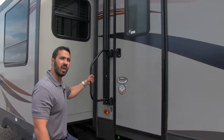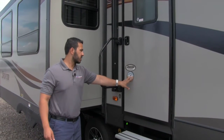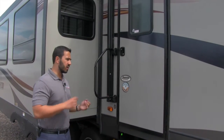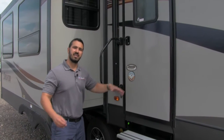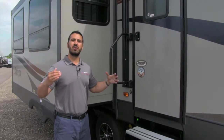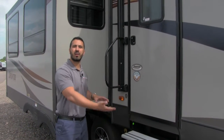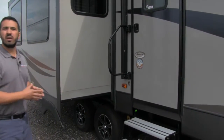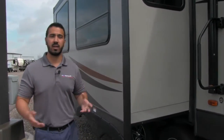Especially with the aid of the easy grab handle right here. Now this sticker is something I like to talk about on Sprinter. A lot of units out there claim that you can do four season camping in the winter. Sprinter has actually tested this — they've put their units in an isolated chamber, dropped the temperature down to zero degrees. They had it 74 degrees inside with the furnace running and down below where all your water lines and tanks are was 42. So you know when it's zero degrees this unit has been tested, you don't have to worry about everything freezing up on you.